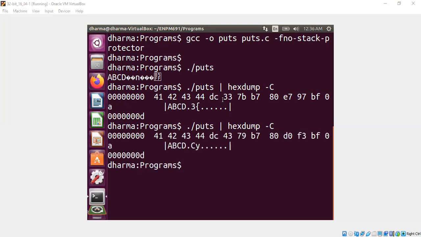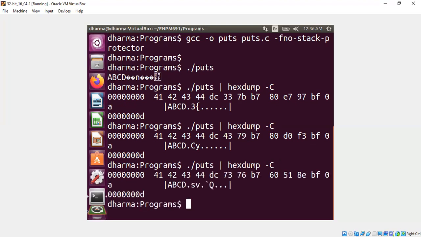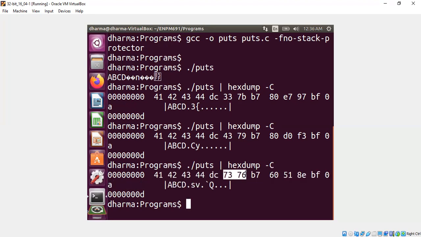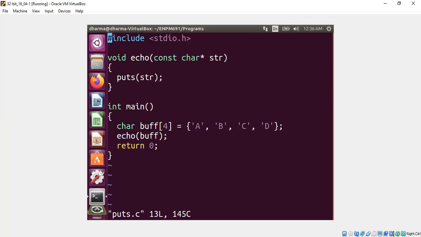And now you see there is some more change. For example, these 2 bytes have changed. So it seems like we are able to read some arbitrary memory above the buffer of 4 bytes. As you can see, we are consistently able to read beyond these 4 bytes. More bytes we can read. That means there is some information leak possible because something is not correct in this program.